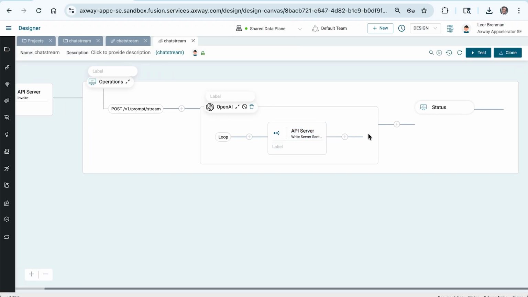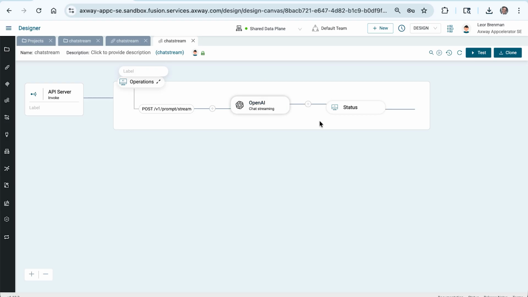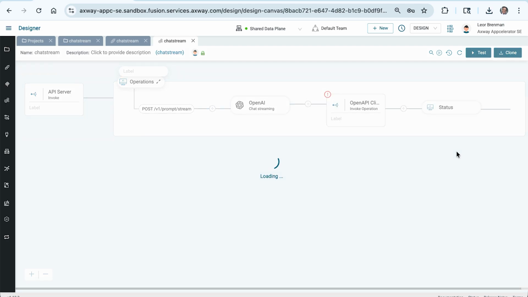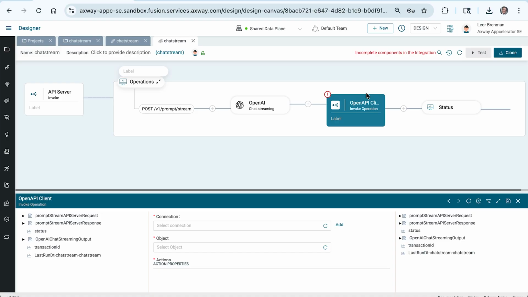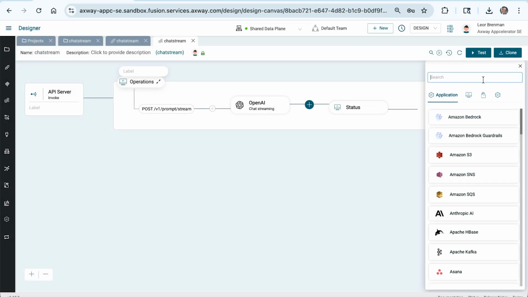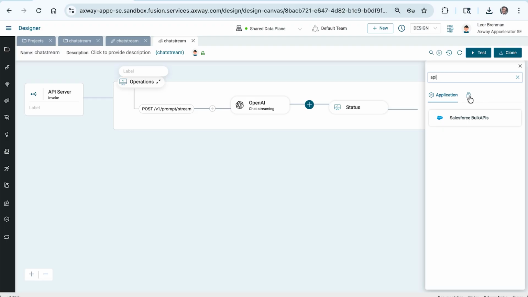The last thing I want to do is outside of this stream, when I'm done, I'll write one more server sent event. Oh no, that's not what I want. Sorry. This is what I want.